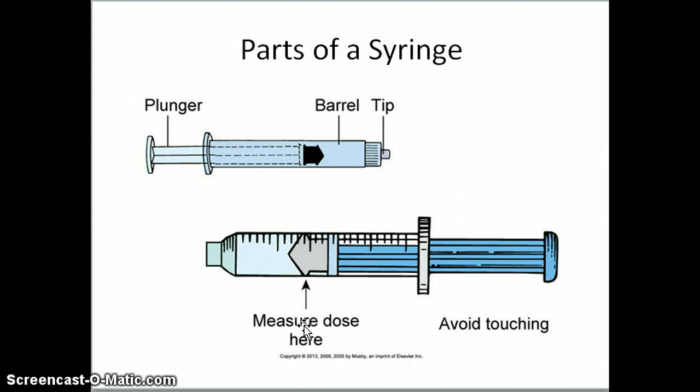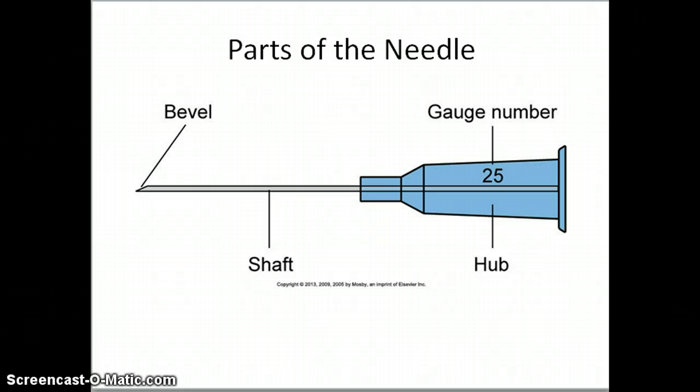Fill a syringe by pulling the plunger outward while the needle tip remains immersed in the solution. So if you have a vial upside down, you actually have to pull the needle down lower as your medication is leaving the vial and entering into that syringe. Touch only the outside of the syringe barrel and avoid letting any unsterile object touch the tip because this is a very sterile procedure. Parts of the needle are the bevel, shaft, and gauge, along with the hub.